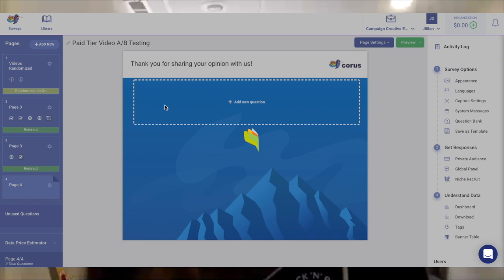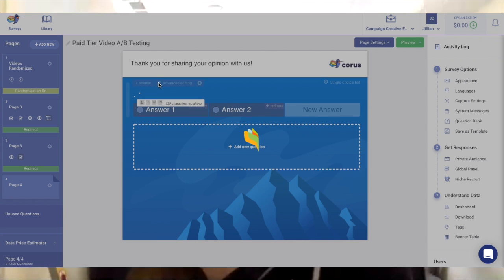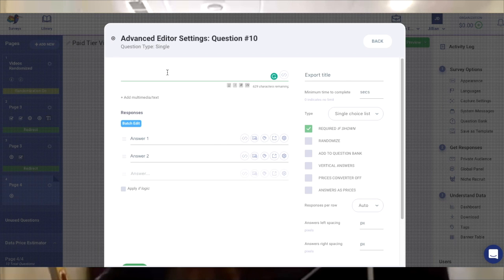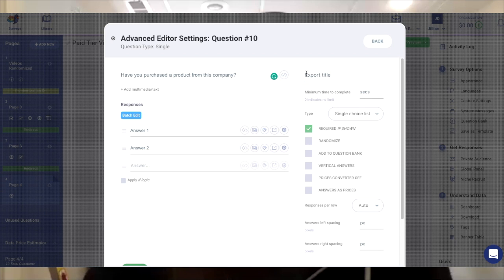Again, respondents have said no, they do not want to buy this product. So I'm going to ask, have you purchased a product from this company previously? This is going to tell us, is it someone who actually is familiar with a brand, or someone who has no familiarity whatsoever? And then it'll also tell us specifically, is it just the wrong product that was shown to this person? Go ahead and add in your export title. If I can't nail that in your guys' head, I don't know what else. If you remember anything, remember export titles.